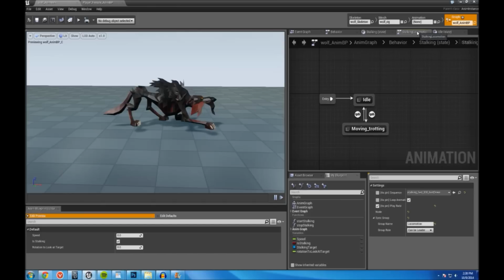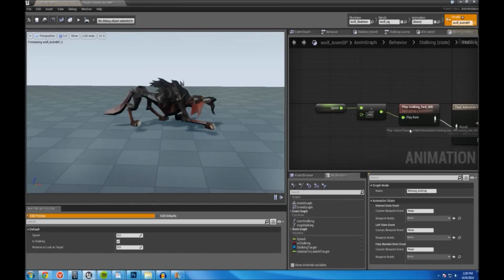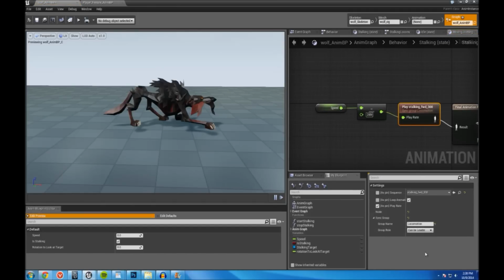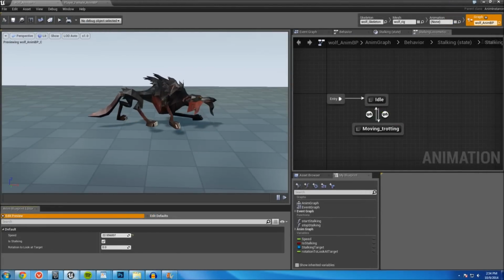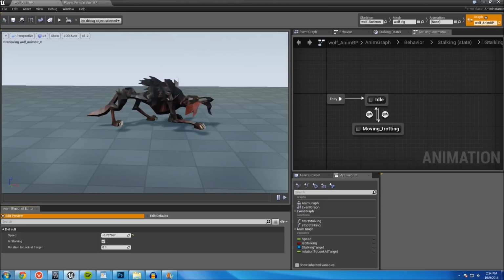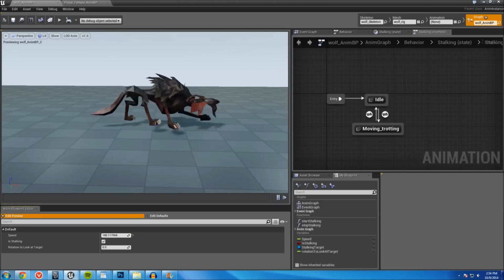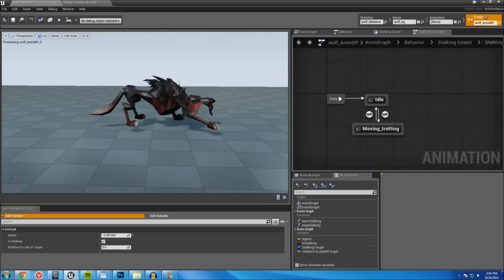Next, I took this kind of goofy looking locomotion and I brought it into Unreal. I threw it in the anim tree and I set it to be in the same sync group as the original walk cycle. This means these two animations will always play at the same time. I set up a state machine that would take me from the walk cycle to this animation anytime velocity hit 0.